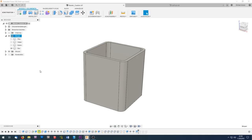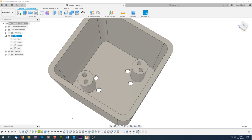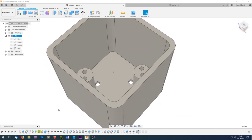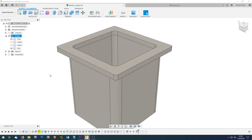What I will design for 3D printing the master caution and fire warning buttons is first of all a box. This box will contain four holes for routing through the legs of a 12mm tactile switch and two posts which will hold two LEDs, red and yellow ones. On top of this box there will be a ring, and this ring will prevent the whole box from sliding through the glareshield surface and stabilize it.